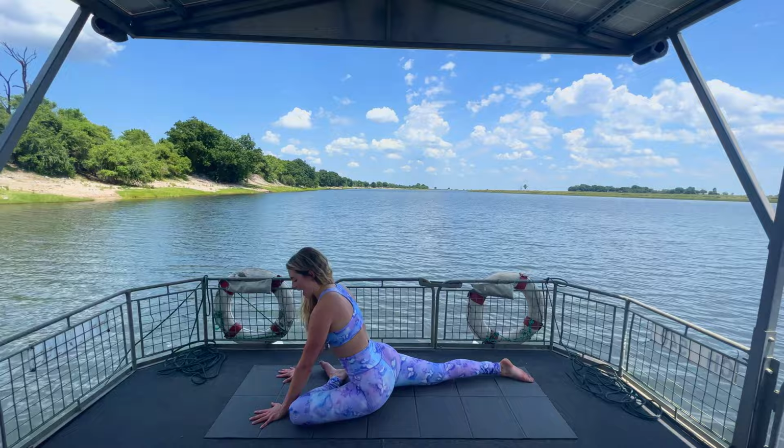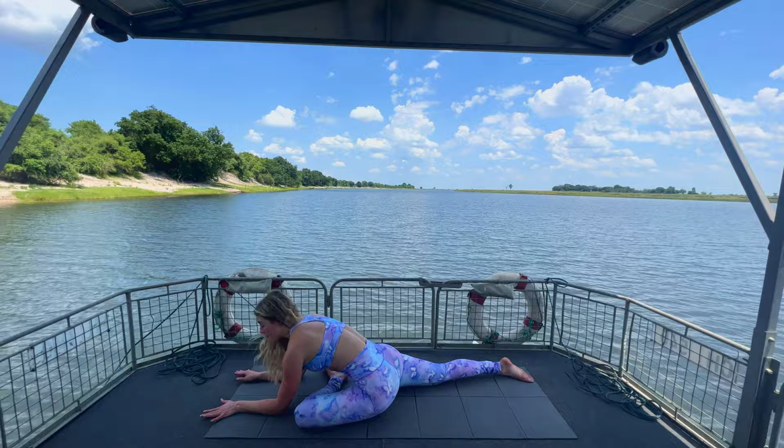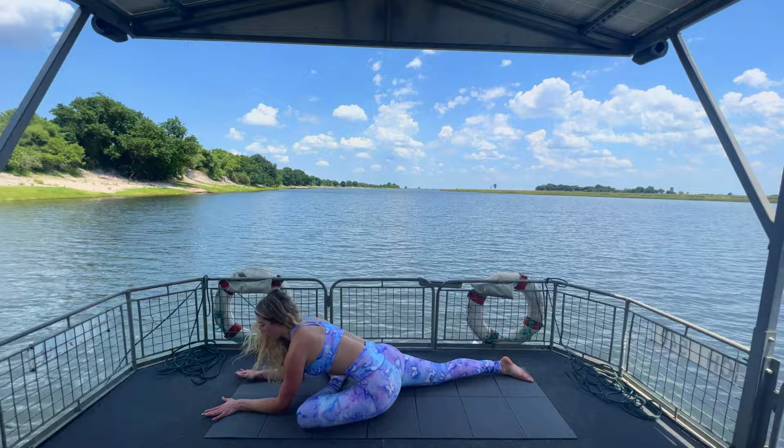And then you can advance it by going further forward, by coming down to the forearms. But if you advance it and you start to roll off the front of this right thigh, you've really not advanced it, okay? So you wanna back it up. So you don't have to do exactly what I do, I'm just showing you different options. Yeah, just take a peek at the hips.